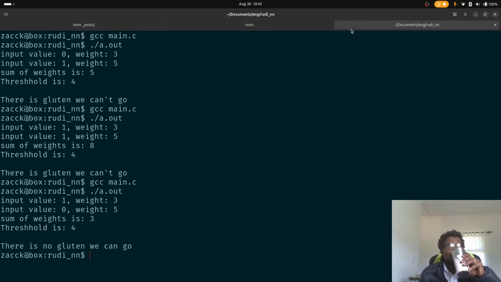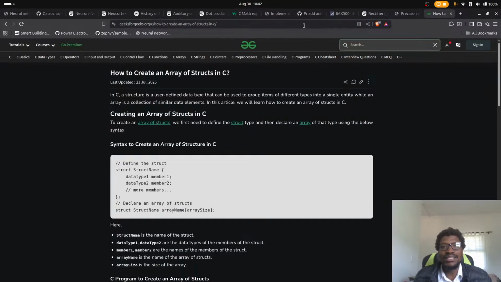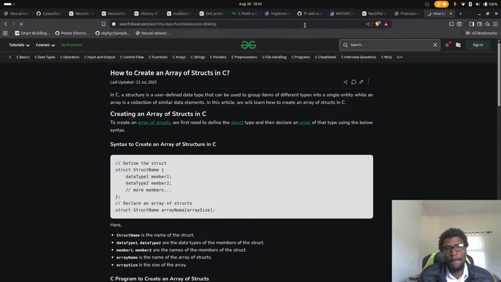Okay, so if you've done any sort of algebra or pre-calculus or calculus, you do realize that this function of ours, what we're basically producing, is a step function. And a step function is something that just jumps.